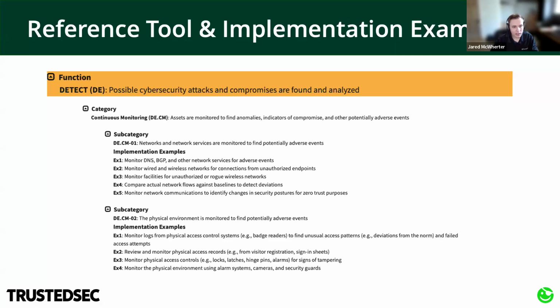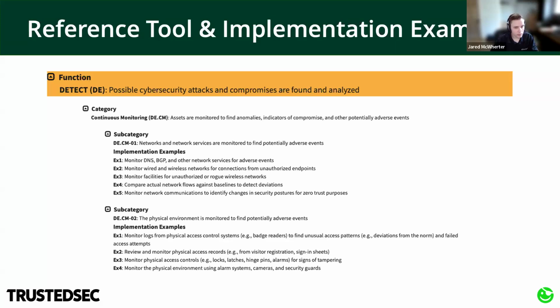A lot of these, especially these implementation examples, are what we here at TrustedSec have already implemented into our program maturity assessments. We already asked before this update if you're monitoring for rogue wireless networks. We asked if you've implemented something like 802.1x to monitor for unauthorized endpoints. But the fact that they have put these into the examples here so we can read through these and really understand how to implement these, what the actual purpose of these controls are, it's very helpful.